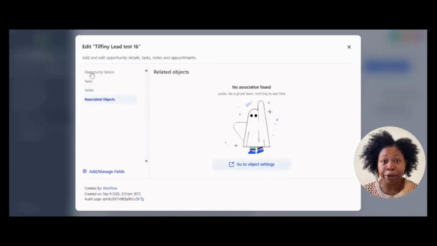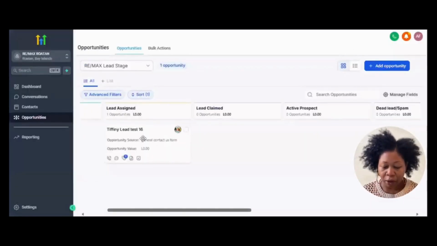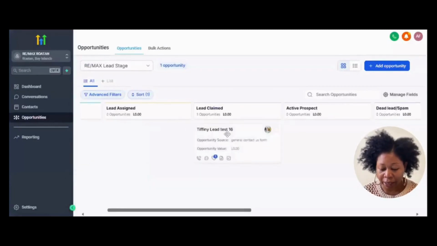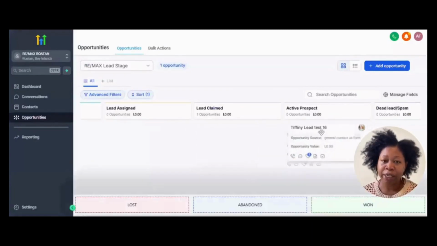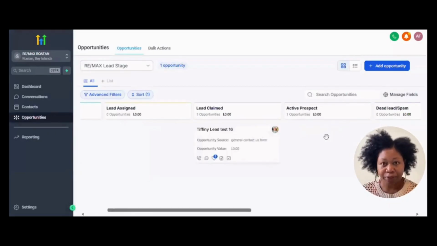It's, again, a really great tool to help you to keep track of your clients and your leads. And you can also manually change the stages by just clicking on the name card and switching it to the pipeline stage that it is supposed to be in. Great tool to keep track of your sales process.